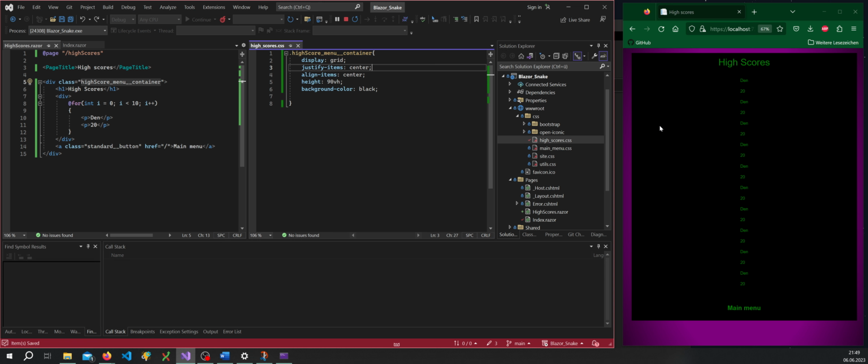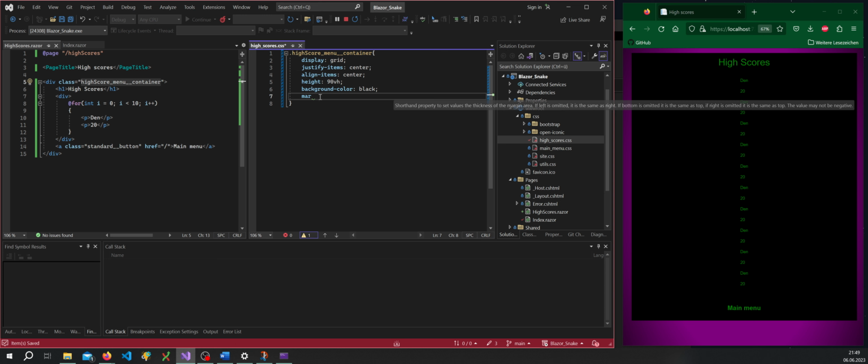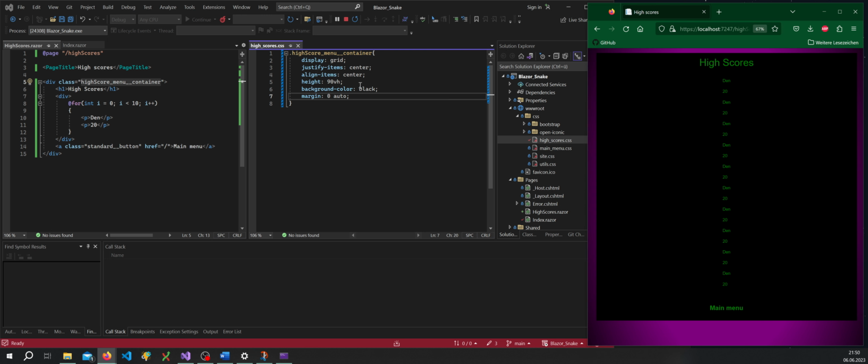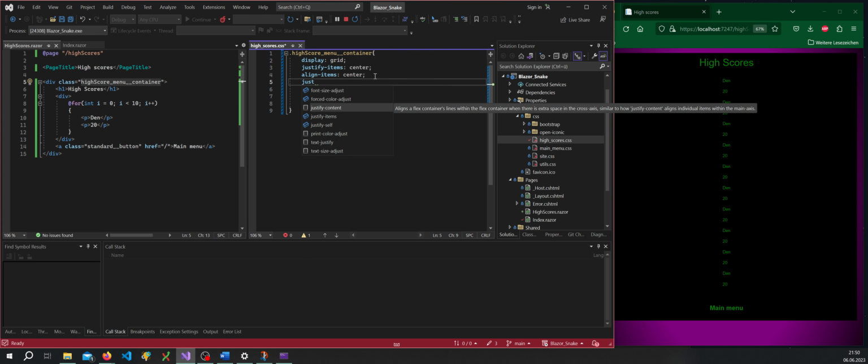I always forget that part. Okay, so let's do the margin again. So margin auto. So that's probably why I did the justify content.